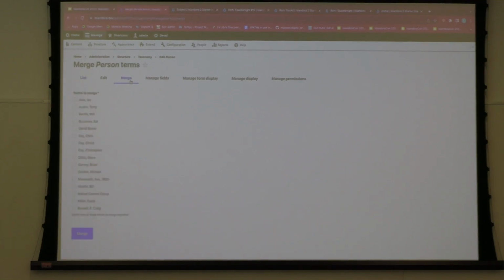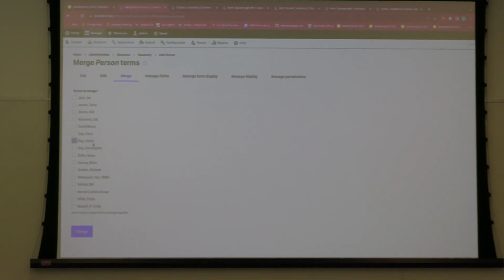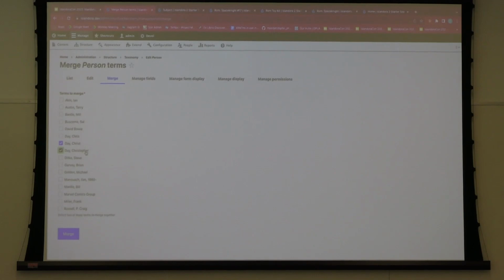So if I click that, first it asks me the terms to merge. And that can mean 2 different things depending on what you want to do. So what I want to do right now is just take Daychrist, which is an abbreviation of it, and Daychristopher, and I want to merge those into Daychris.